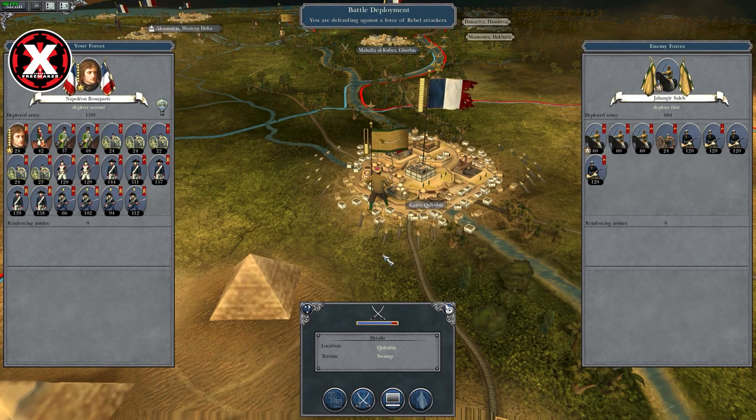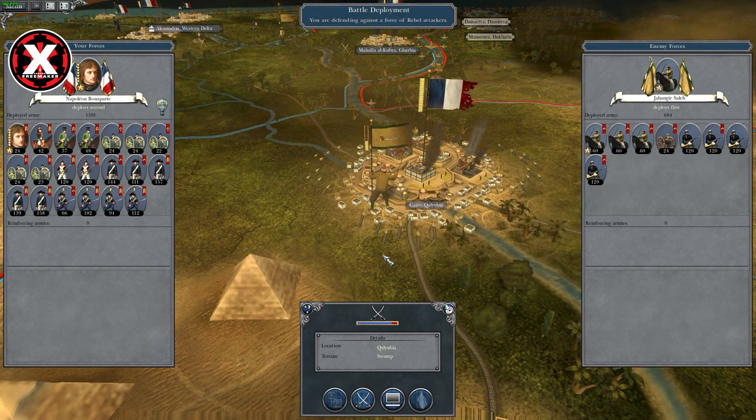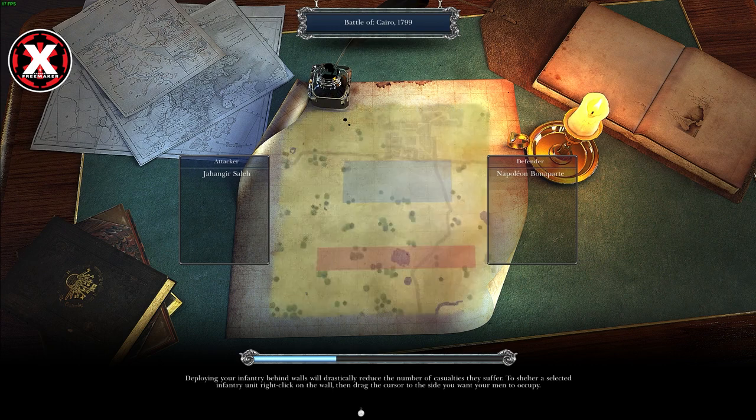Oh, they're back for more. Alright. We're pretty strong. I'm actually going to leave Napoleon in Cairo. I'm just going to let whoever wants to come and fight, come on, and you come and fight. We'll take you on and set you straight. I just hope we have some elevation in this next battle.